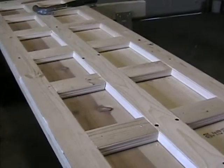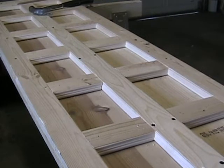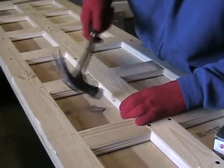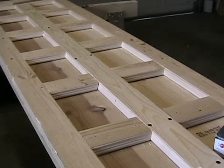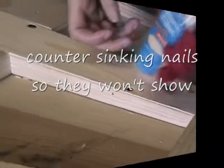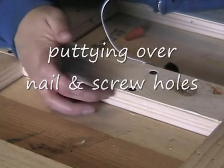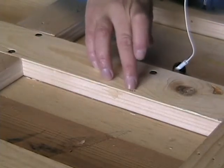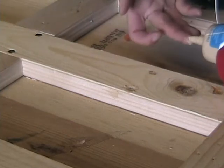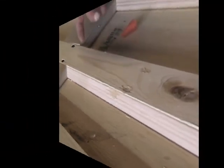Now what I'm going to do is just tap one finishing nail into each molding and pound it underneath the surface of the wood so that I can cover it with putty and it'll be pretty much invisible. I'll take a little bit of Elmer's wood filler here — works good, it's real thick and hard to squeeze out. I'm just kind of rubbing it in. I'm going to let it dry and then sand it down a little bit — makes it look pretty much invisible.